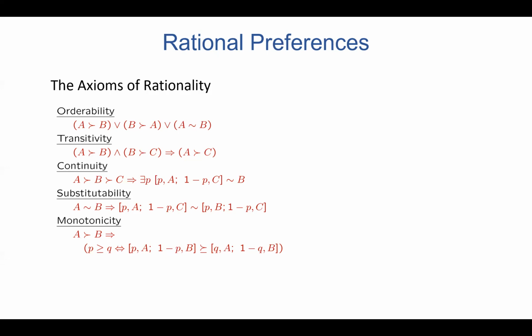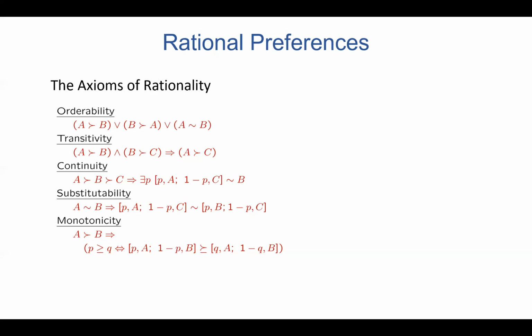So it's or. Sometimes A is better than B, or B is better than A, or they have to be indifferent. It doesn't imply anything right now, it's not implying. It's just the three possibilities. Sometimes A is better than B, sometimes B is better than A, or they have to be indifferent. It's an or operation. Transitivity, we just talked about it.